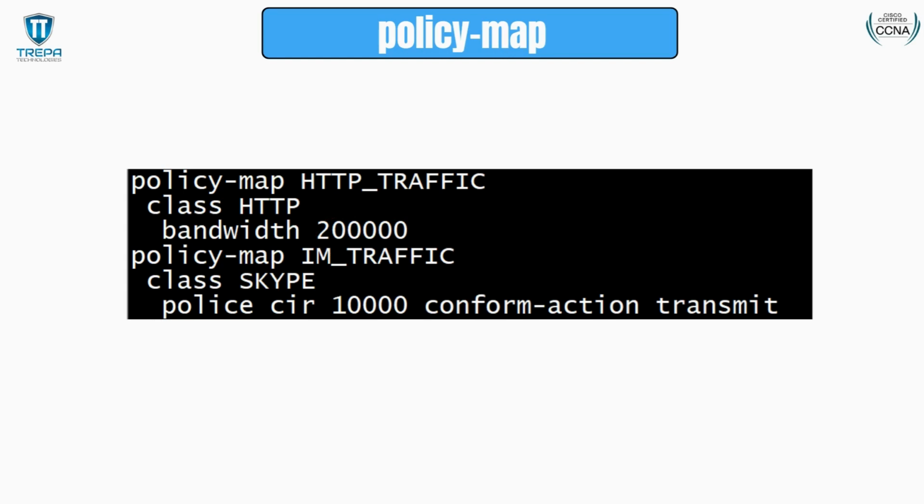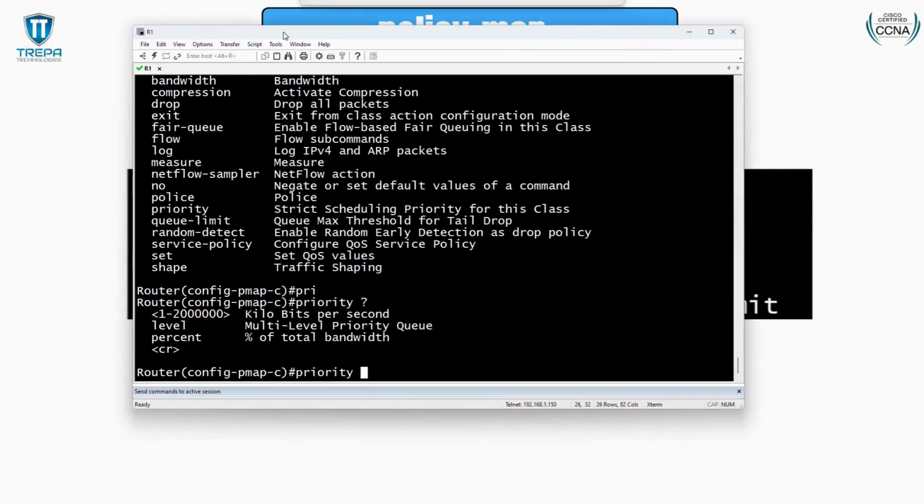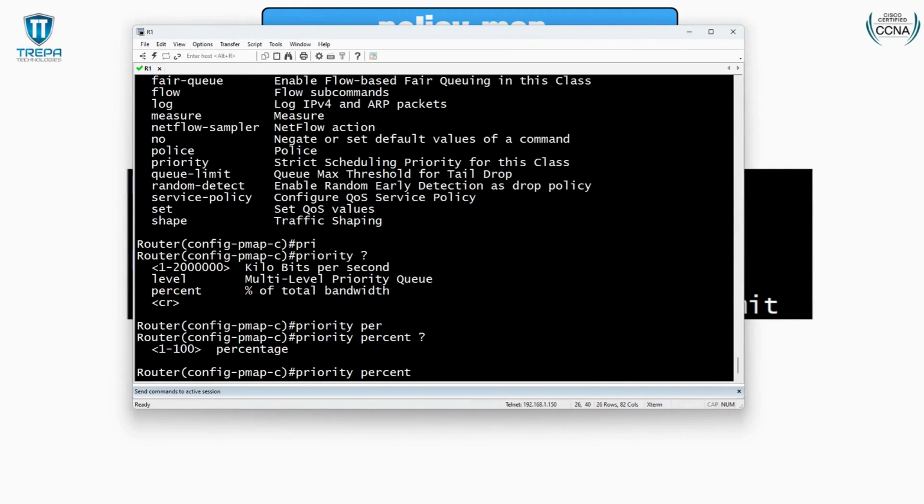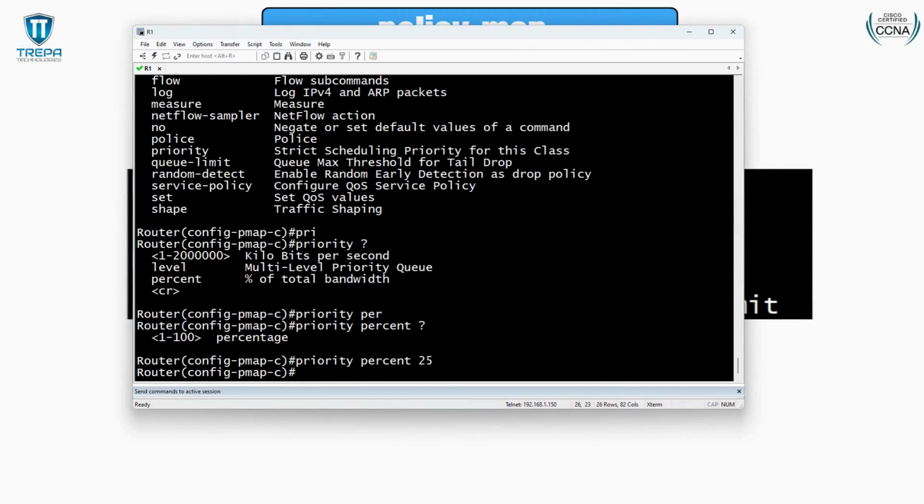So that strict scheduling priority, where if I type in priority underneath one of my policy maps, let me bring this in here. This is going to do that LLQ as well, saying priority percent. We're getting 25% of that bandwidth no matter what.